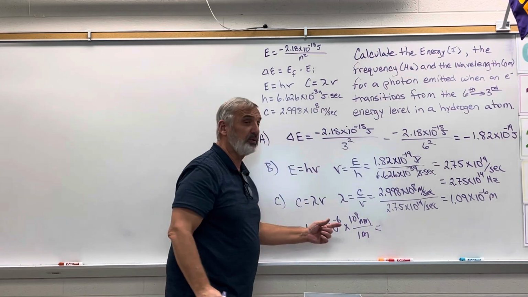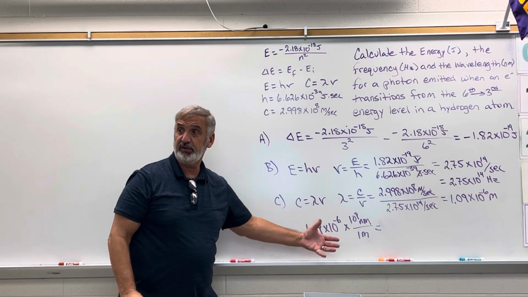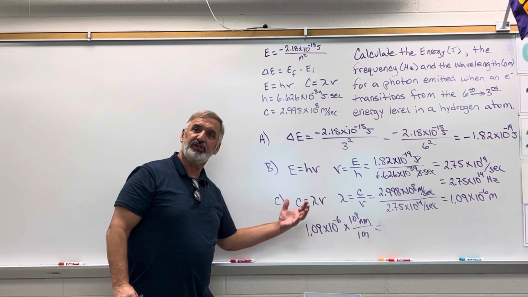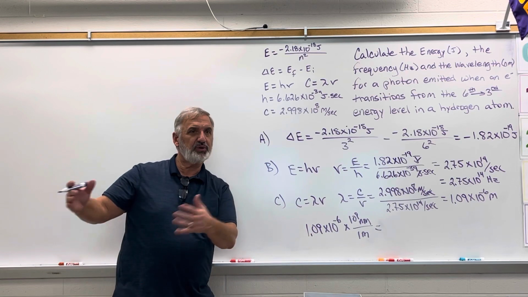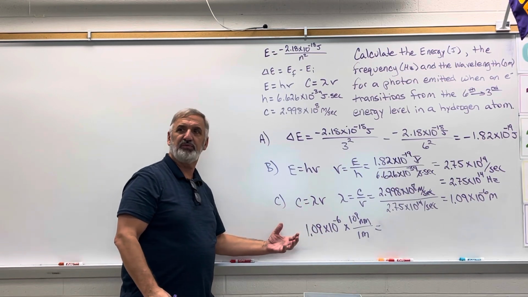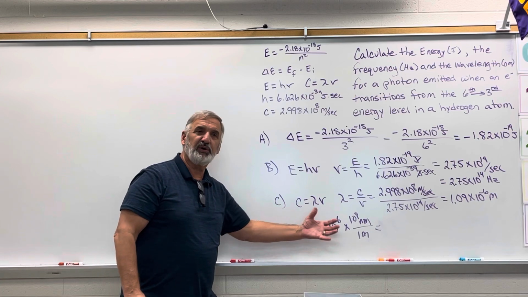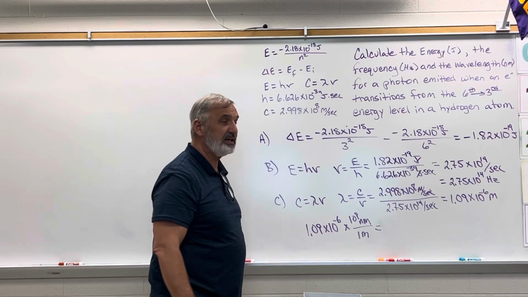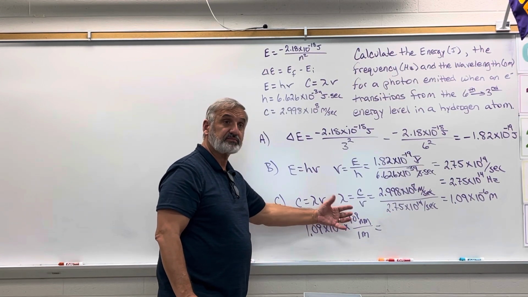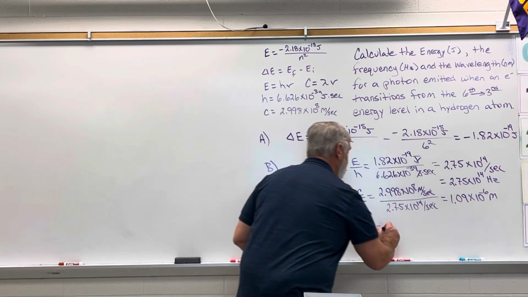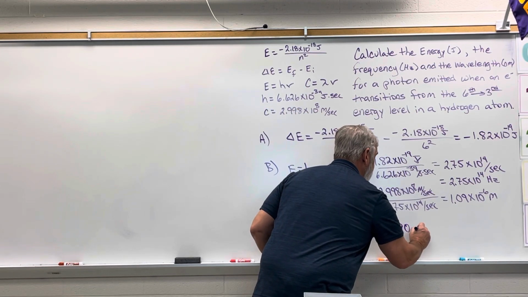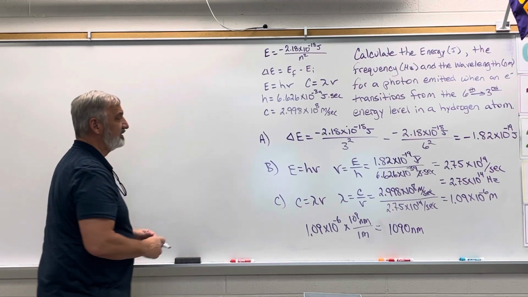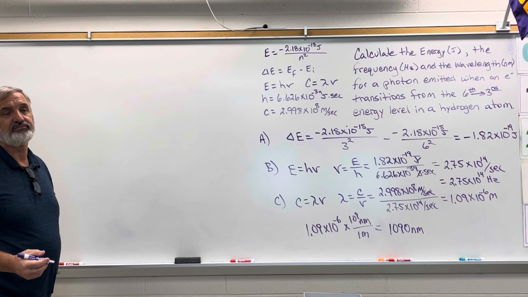So minus 6, when you multiply exponents, what do you do? Add them. Again, this is why you take a math class, so you can apply it to a real situation. Math is a tool that scientists create to be able to do real problems. So you end up getting minus 6 plus 9 makes a plus 3, which means it's going to be 1,090 nanometers.